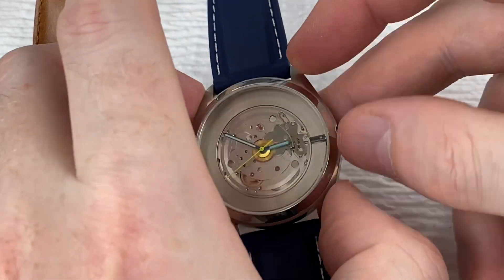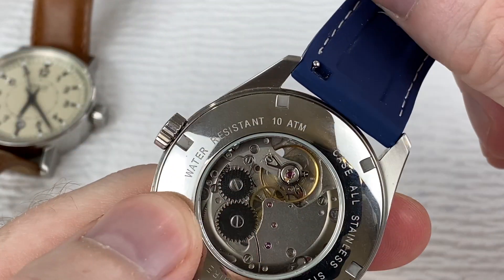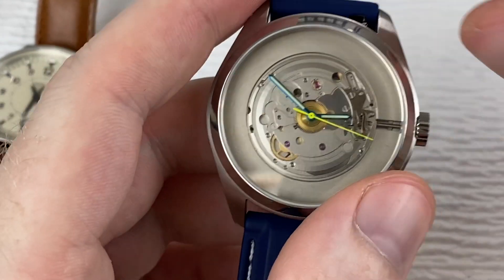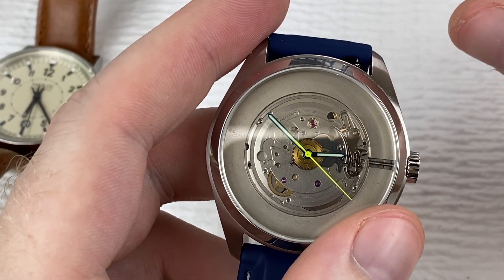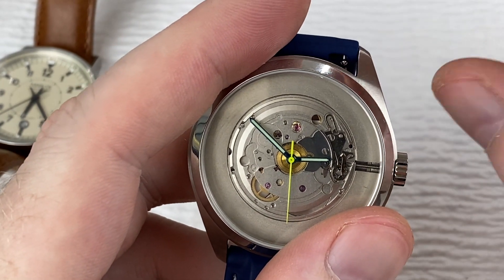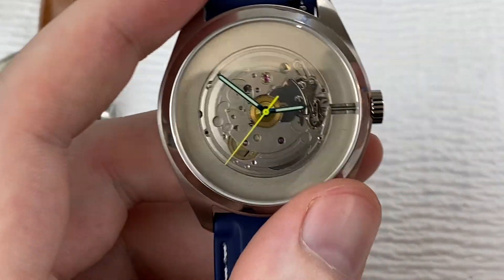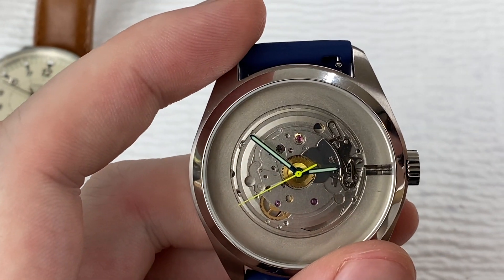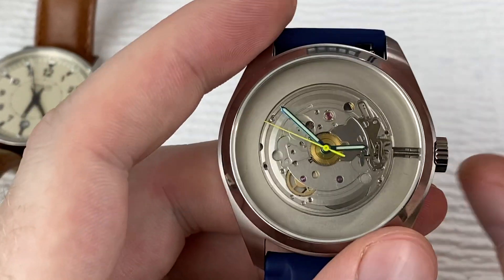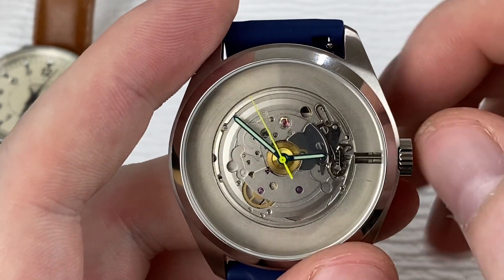The movement we're going to look at is the same one that's in the 10-6 glass. I love wearing this watch — it's completely open on the front and back, exhibition back. I chose the Sellita SW210 because I have a spare 210 movement that I use as my tinkering movement for practicing — doing things like taking the gear train apart and putting it back together, keyless works apart and back together. Everyone should have one if you're getting into watches. These aren't crazy expensive — about a hundred bucks for a good Swiss movement — and you can do lots of practicing on it, even if you mess things up.